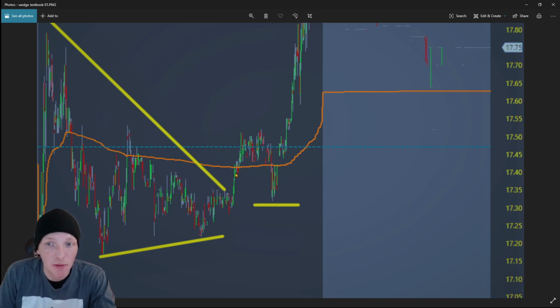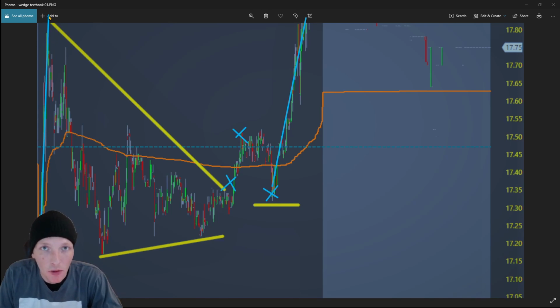This is the type of plays that I love to look out for as a trader. And this is going back to when I was saying there's two ways that you could trade this. You could trade it at the break of the wedge for a quick scalp and sell up there, and then wait for it to retrace back down to the area it broke out from. See if it's strong and it's holding, which it did, re-enter, and it shoots right back up. And remember, you want to try to use the pull of the wedge as your price target, either on the long or the short side.